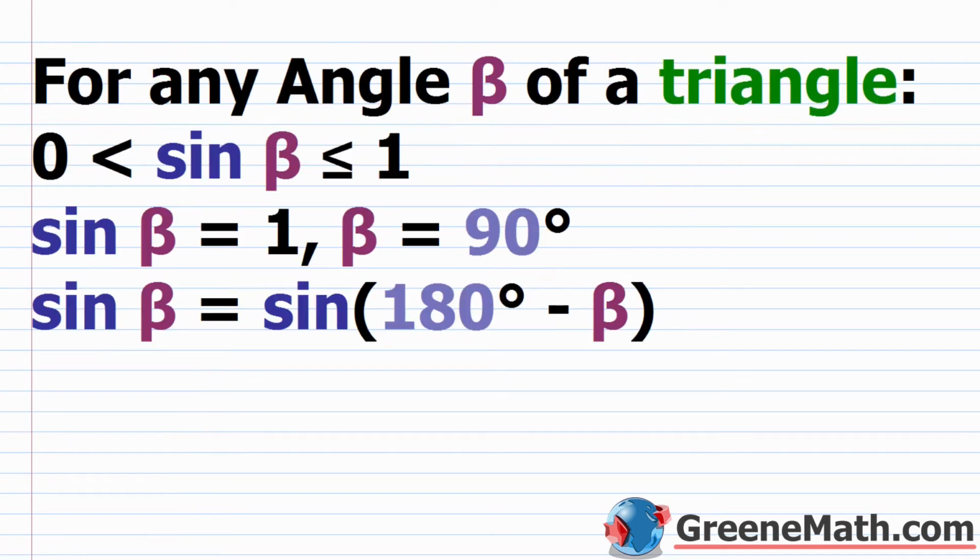Now let's think about some of the properties for an angle, let's call it beta, of a triangle. Okay, so this is really important. When you think about the sum of the angles in a triangle, we know it's 180 degrees, okay? We know we can't have an angle in there that's 0 degrees. It's not possible. And also, we can't have an angle that's 180 degrees. That's not possible as well. So we know that the sine of beta has to be greater than 0. Can't be 0 because, again, you can't have a 0-degree angle, okay? And you also can't have an angle that's 180 degrees.